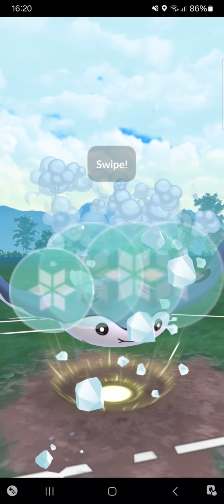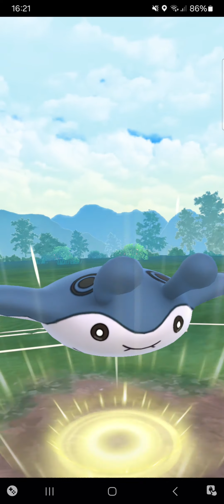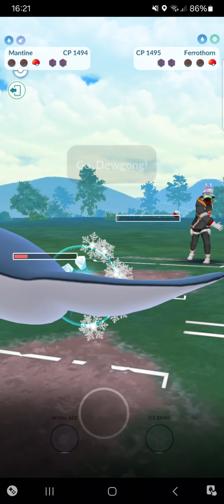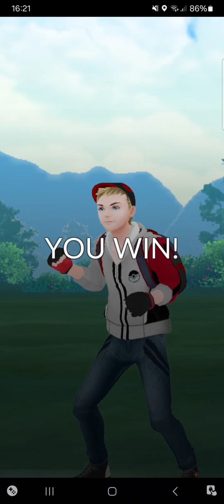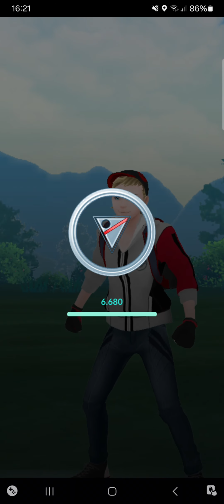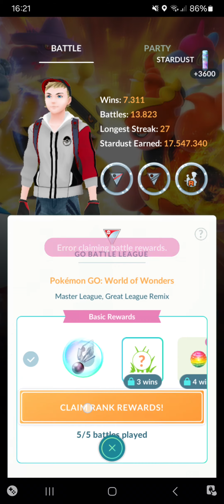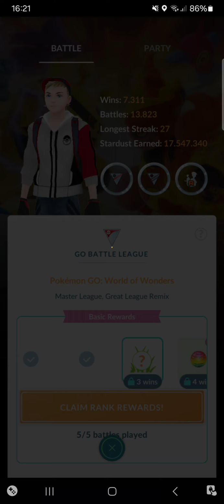So that's perfect. Ice Beam will be able to get rid of the Ferrothorn, so that's nice. Then only needed a little HP on Dewgong left and KOing that one as well, and winning this match perfectly, somehow. So yeah, that's nice. So we are at 2 wins, not the best start of the video with the first streak. But it's okay, let's hop into the second streak. And yeah, we will see how this goes.